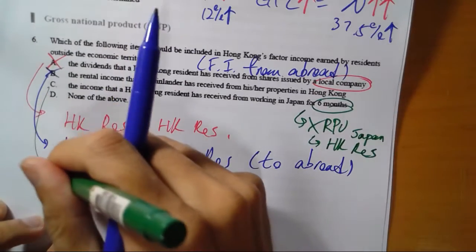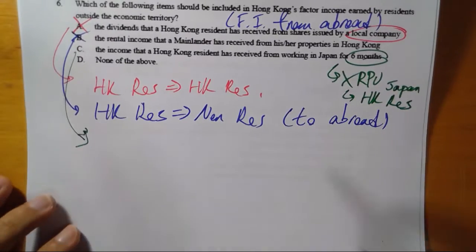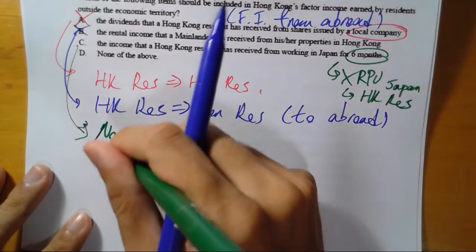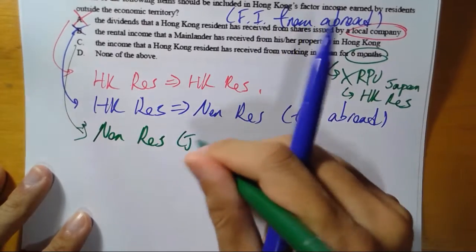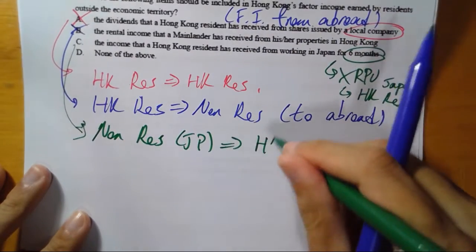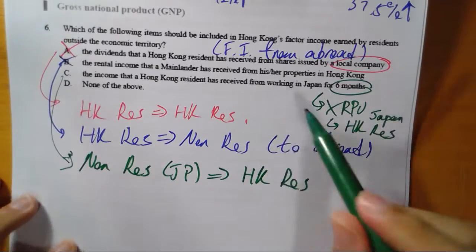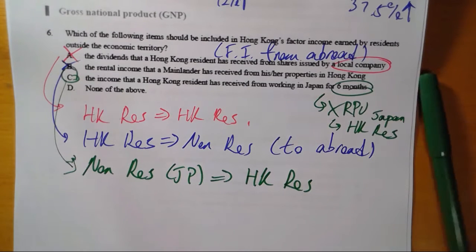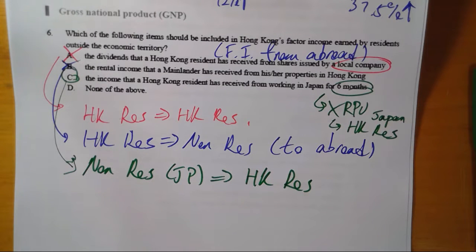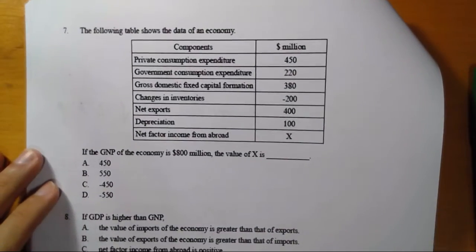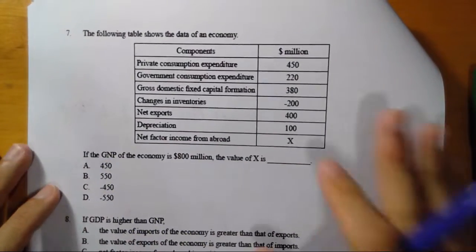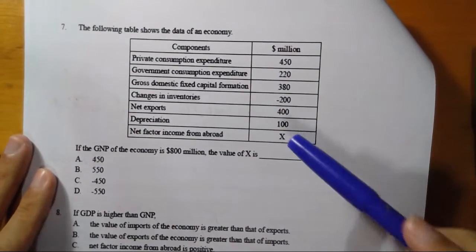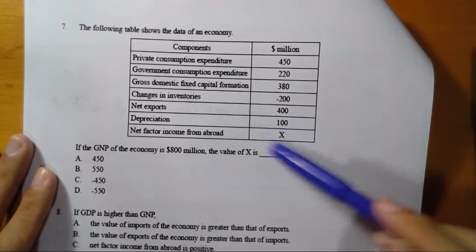So you see, for C, it goes like this. C 係發生咩事呢？It is from non-resident Japan in our case, giving money to Hong Kong resident, and this is a factor income, definitely working, right? Therefore, C is the answer. This is a factor income from abroad. 呢個咪外邊賺入嚟嘅錢咯，係嘛？嗱，not too difficult. Let us move on. Now next one, a very familiar table, except that this time we are on GMP. Okay, now here we need to find the unknown of X.